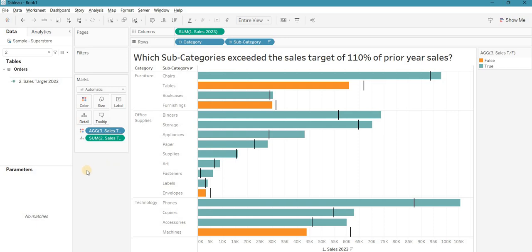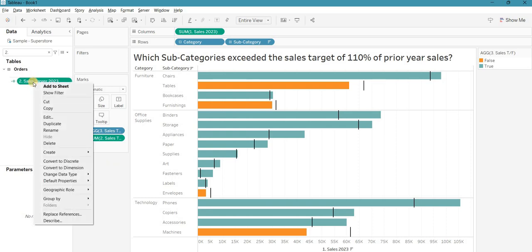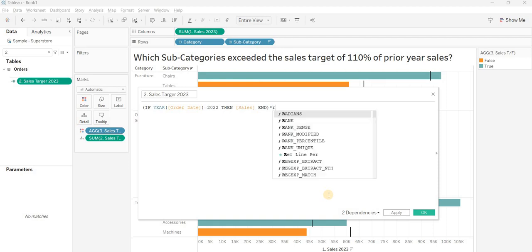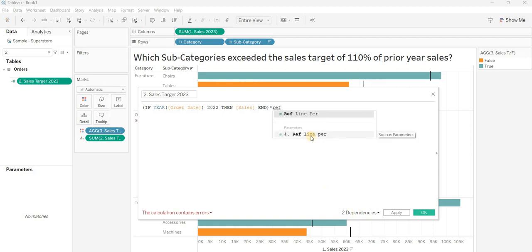I need to configure this parameter, so open the target calculation, where we entered the value manually. Remove this, and here put the ref line parameter which we have created just now.